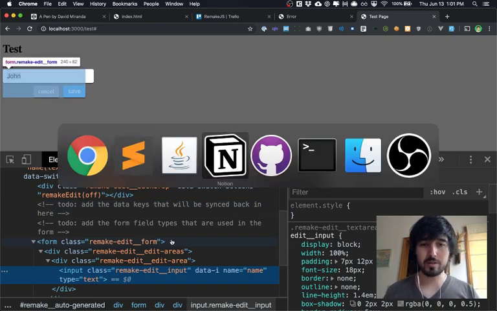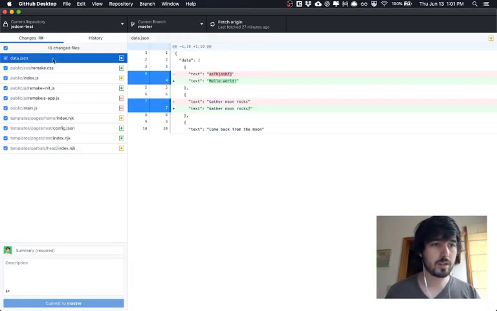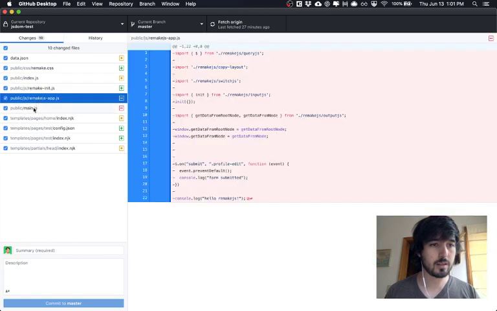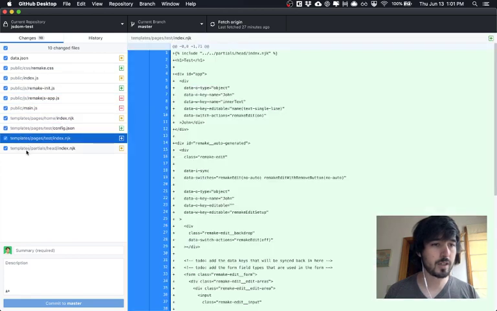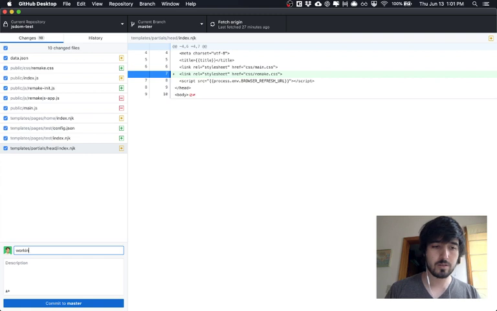Okay, I'm gonna close this down for now. I think we made a lot of progress on auto-generating inline edit areas for remake.